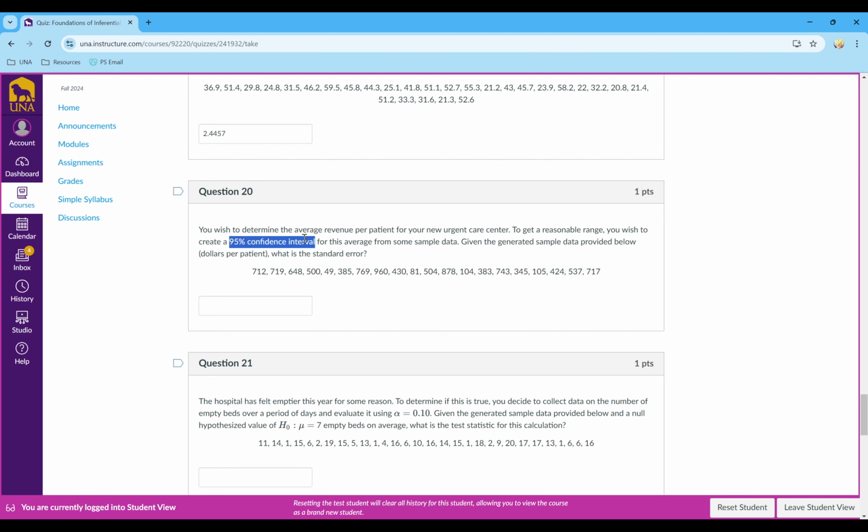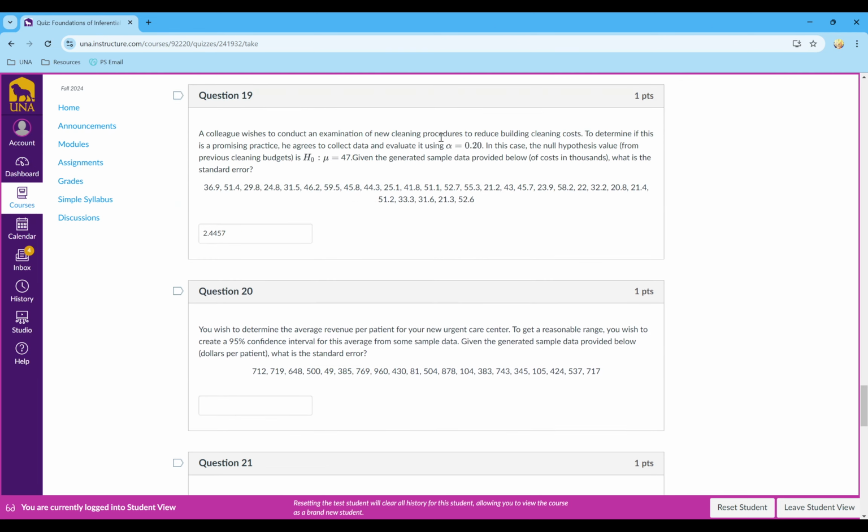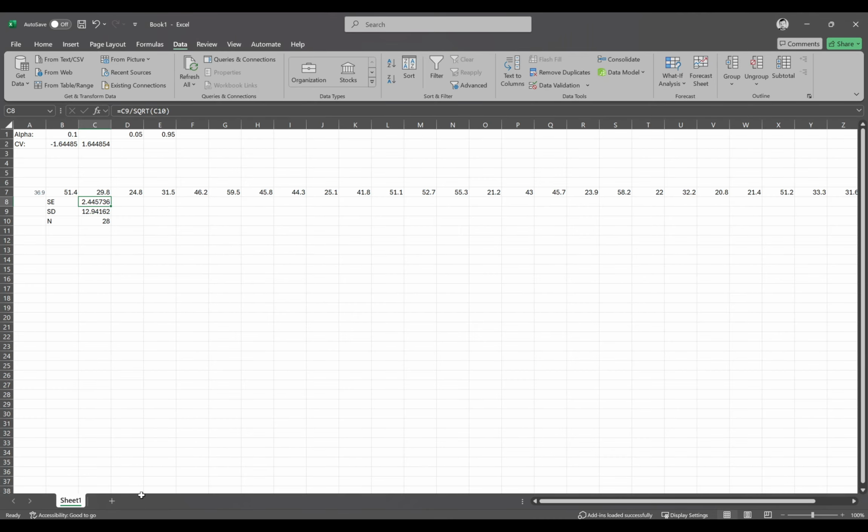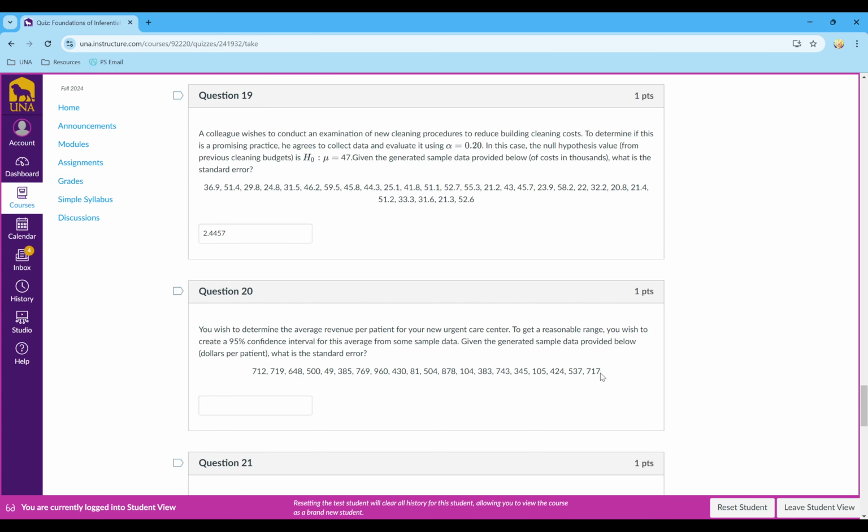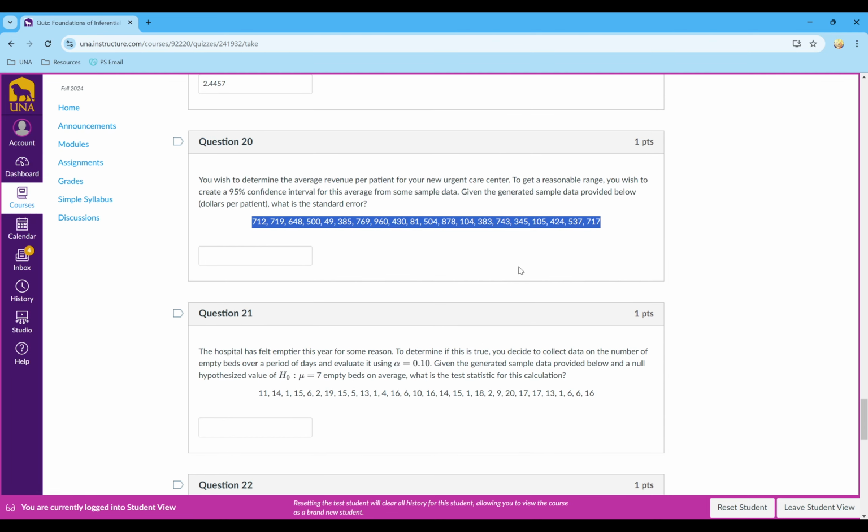confidence interval down here. So for standard error, you'll note the null hypothesis, the alpha, like the 95% confidence interval, is not information that's needed for the calculation of the standard error. It's important information when I put together the whole confidence interval, the whole hypothesis test. But for this one specific piece of information, I'm not using any of that. I just need the standard deviation and the sample size. And I could remember that from my notes, but I just remember that from the Excel video that I just watched to double check on how to do all this in Excel.